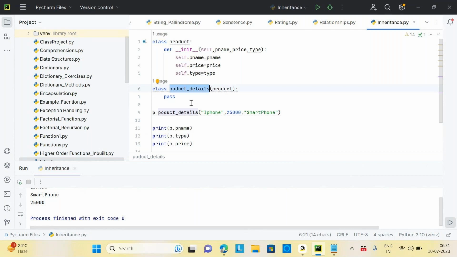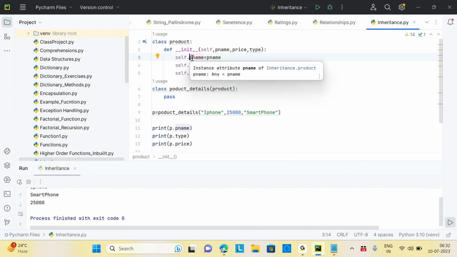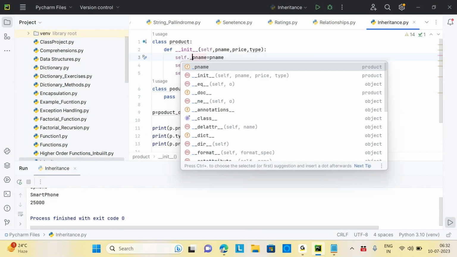You need to make sure you are clear on this. Getting the point? And one more thing. This is the first property I told you: the child can inherit the property of the parent, but vice versa is not possible. The second thing is, suppose you have a private variable. How to create a private variable? Before the variable name, put an underscore.